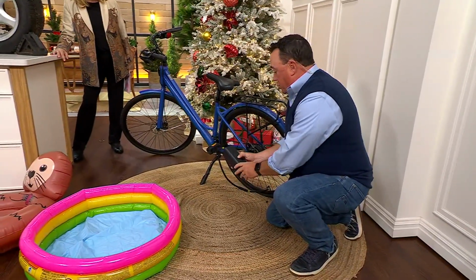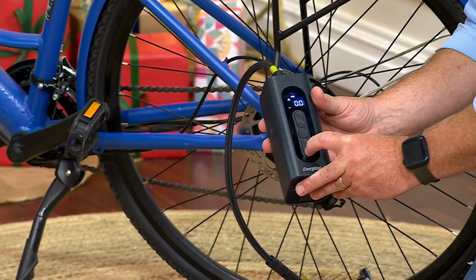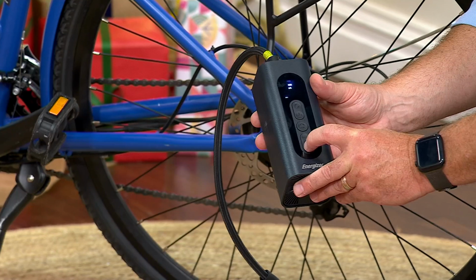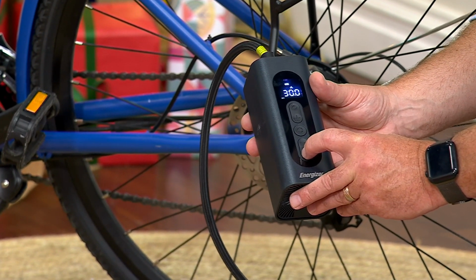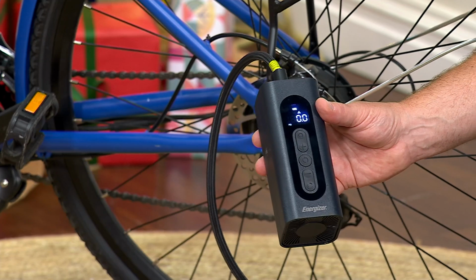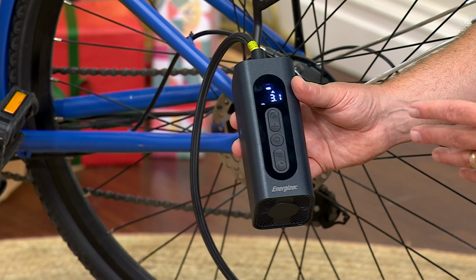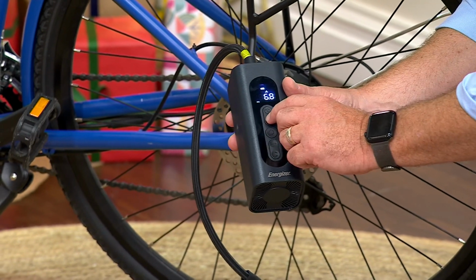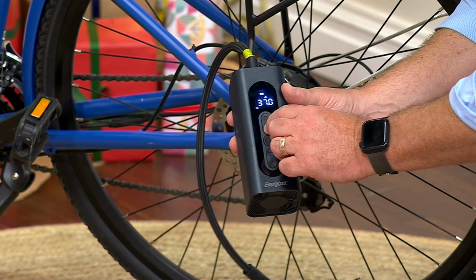So again, what you do is you turn this on, and then just down here, there's settings. I want you to see this. It has a specific setting for that. It does. Now, you can change it. For example, some bikes maybe need a little bit more PSI, and that's okay. You can adjust it, but here's motorcycle, and then there's bike. And then all I do, so I'm on bike now, I push the button, and it inflates it to the average bike pressure that you need so you can ride effectively. Now again, it has it set for 30. If you need 40, you just hit the plus button a little bit more, and you can take it up to 40 if you want, and you're good to go.